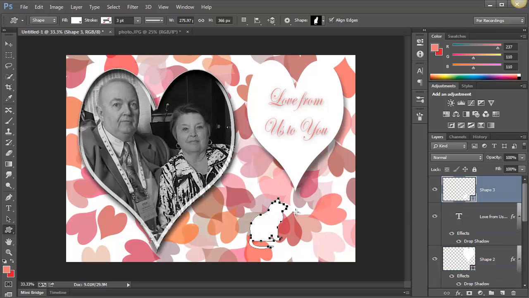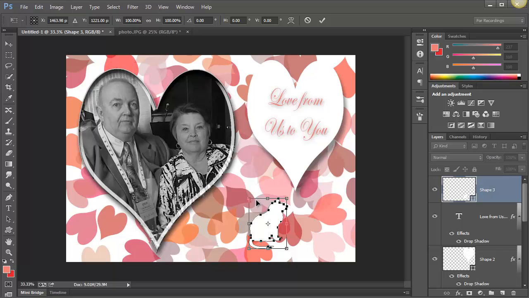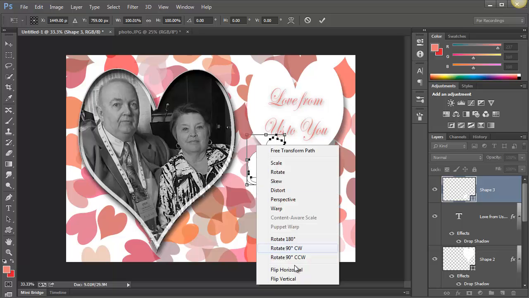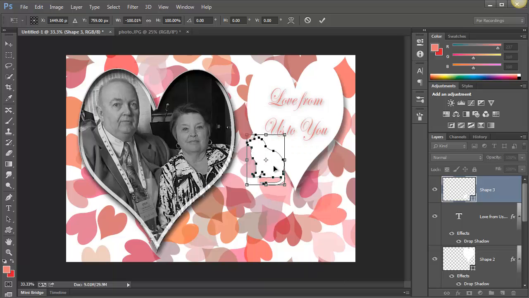Now it's facing off frame, so to speak, and I'd rather it be looking at Pat and I. So I'm going to just do a Control T, and this is going to go off screen if I'm not careful, so I'm going to drag it up, and I'm going to right click inside that box and go to flip horizontal, and now move it back where I want it.